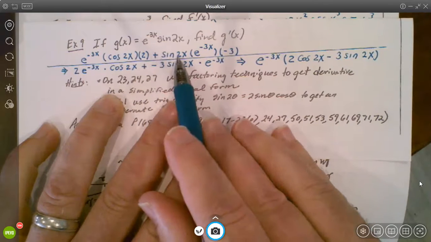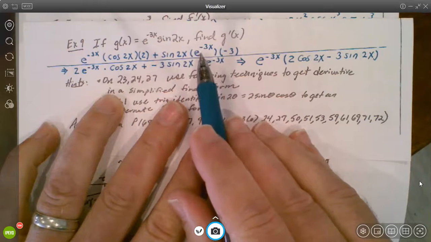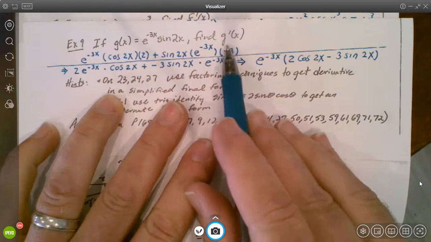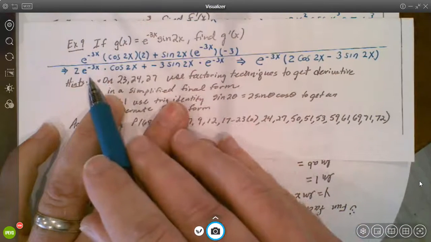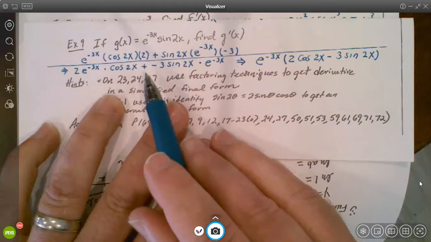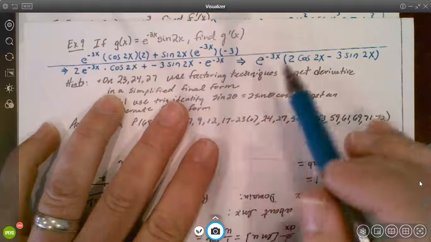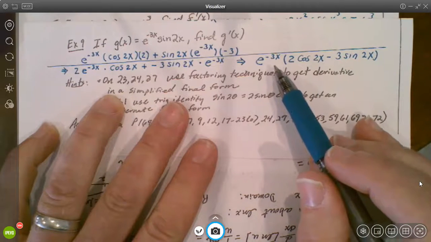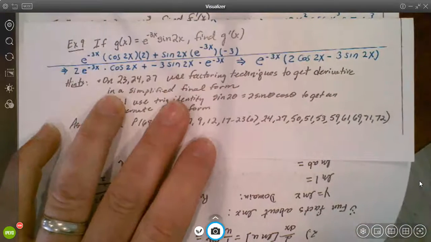plus second term times derivative of the first. And so derivative of e to the negative 3x is simply e to the negative 3x times the derivative of the interior function. So that's what it looks like. And then from there, I'm just doing some cleanup. Down below, like on the first one, I just brought the 2 to the front. Over here, I brought the negative 3 to the front. And then on the final step, all I did was factor out e to the negative 3x as a common factor. And if you do that, this is what would be left over. And that's where that one ends.